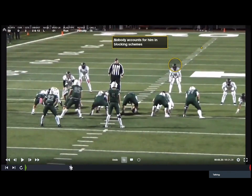So now what we do with our D-line right here is we call it dig as we're playing Prosper, who had three Division I cats on this offensive line the year we played them. And so our D-line wasn't the biggest guys in the world, but we could cut these dudes, and then we could have a free runner and nobody to block him, and he ends up making a tackle.